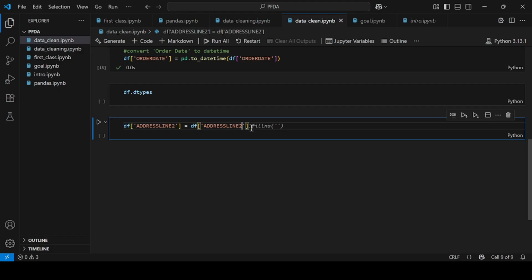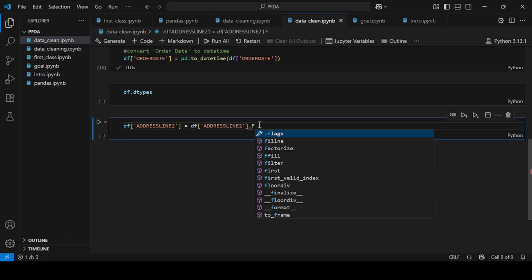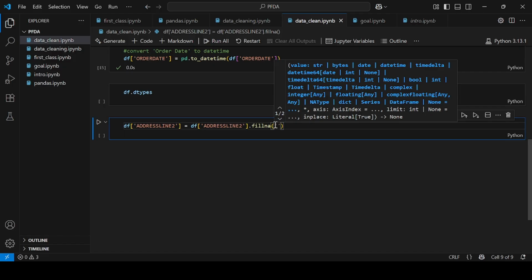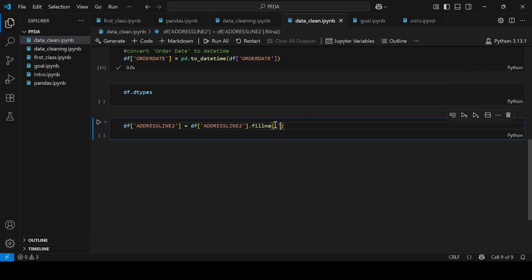We'll also talk about inplace, a way of ensuring that if you make a change to maybe a series, I mentioned that a series is basically you calling a single column, you can choose whether you want it to affect the original or primary data frame, or create a new one. Let me just do this dot fillna. So dot fillna allows you to insert values into the column with missing items.